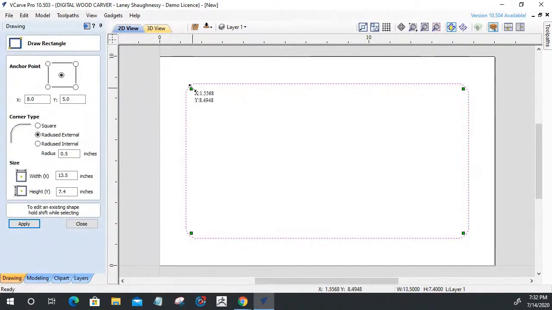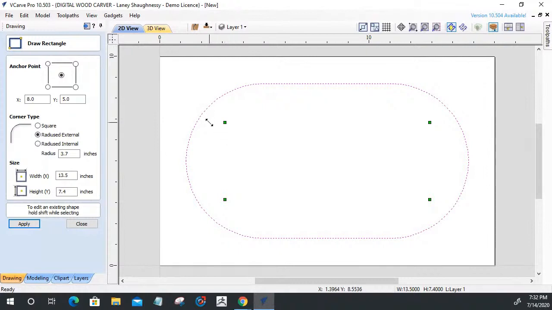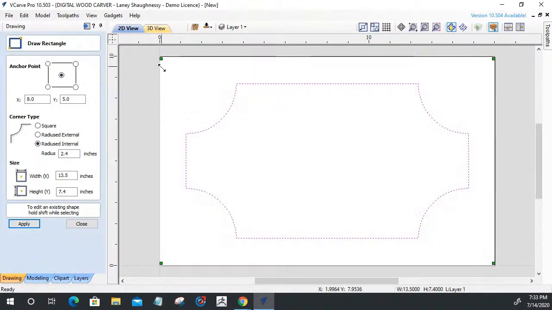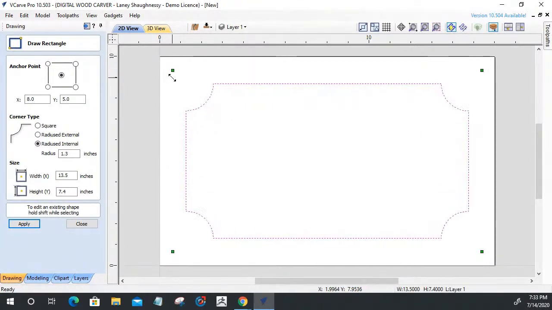Well, these green knobs are pulling anchors. So right on the fly, I can grab these anchors and I can change the radius of my design. As I change my radius for my borders or any of my rectangle shapes, it automatically updates that change there. As I'm pulling in, I'm creating that round radius. But if I come out to my sharp corners, then when I start pulling out, it changes to the internal radiuses. So on the fly, I can change my internal radiuses to kind of gauge what I'm happy about.